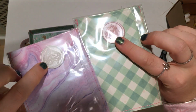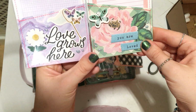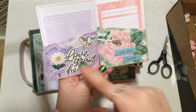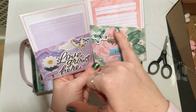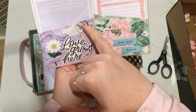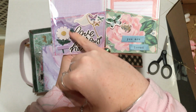Oh wow, and even got like wax seals on the back. Sorry, I'm getting excited. So she's made me two library pockets and she decorated these ones and I think these are absolutely beautiful. So you've got like this green and pink one, the butterfly says you are loved. Then we've got this purple one with more butterflies and says love grows here. And this flower is so cool.